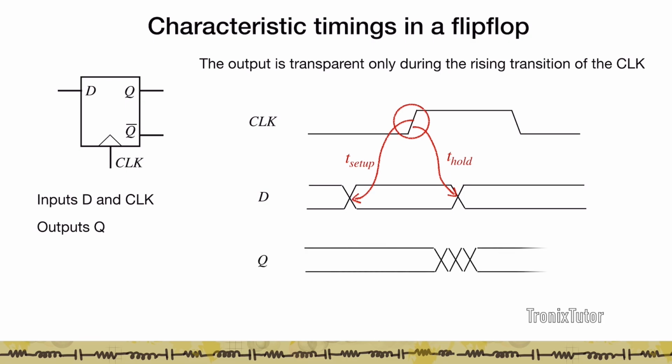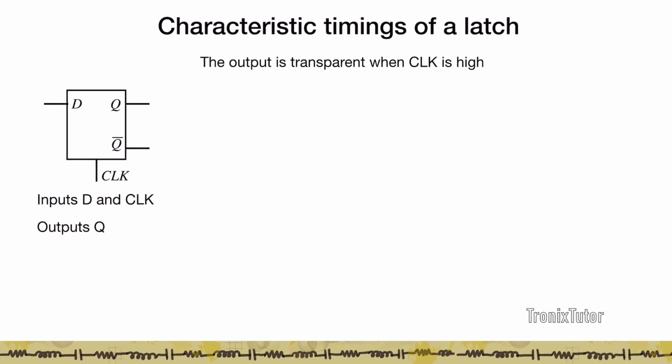Now, in addition to this, there are a few other timings. Again, remember that D is going to go to Q only during the rising edge. So Q is going to sample D once the clock comes in. And so we talk about two timings. One is the CCQ, that is the fastest the Q changes once the clock comes in, to the slowest when the Q changes when the clock comes in. So we talk about a contamination delay from clock to Q and a propagation delay from clock to Q.